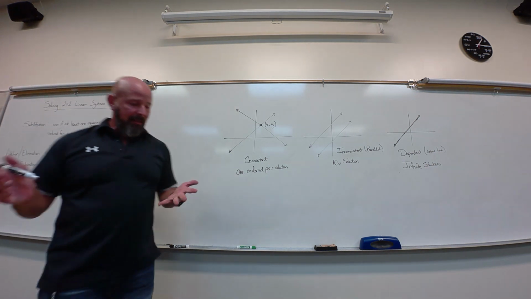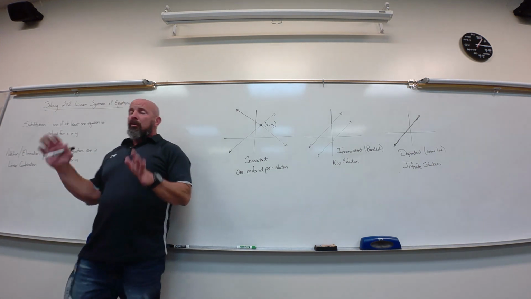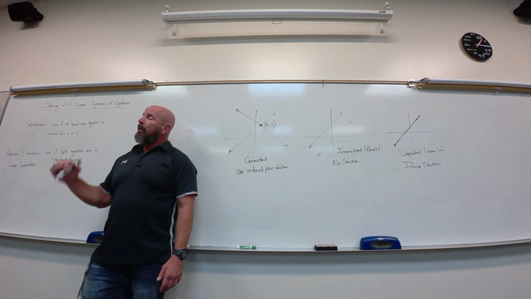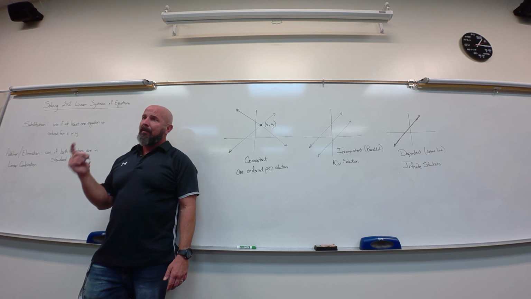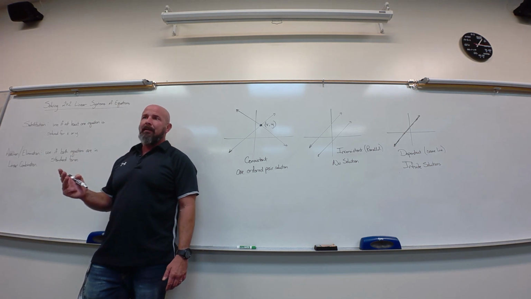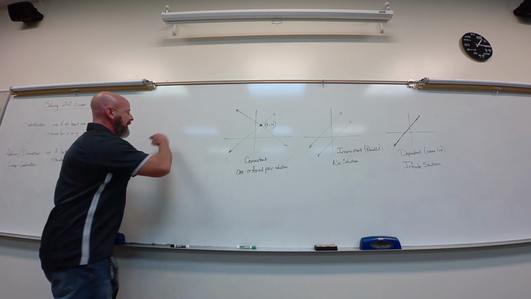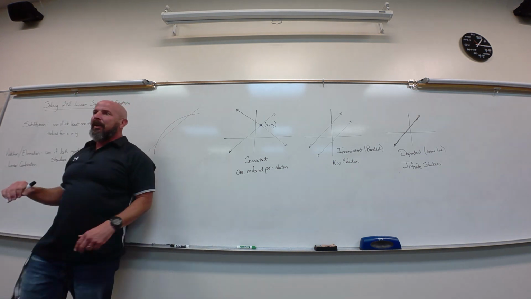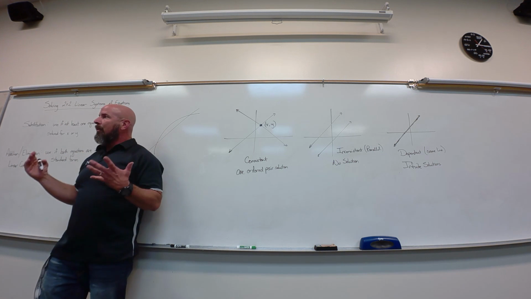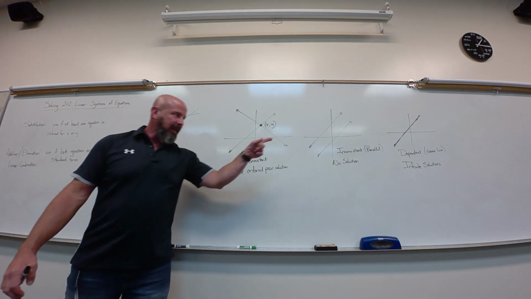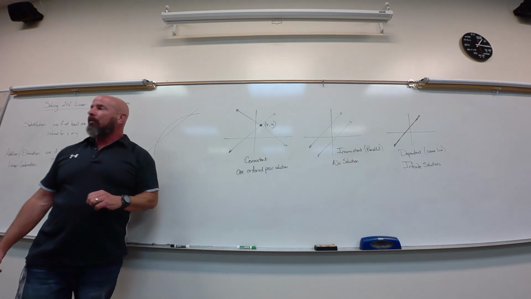Now just think about this. If you were to draw 2 lines on a piece of paper, they're either going to cross one time, never cross, or you're going to have one laying right on top of the other. You can't draw something like this because one of those isn't a line, it's a curve. Remember, lines are straight. So wherever you draw them, they're going to intersect at one point, never intersect, or always intersect. It's the only 3 ways it could happen.